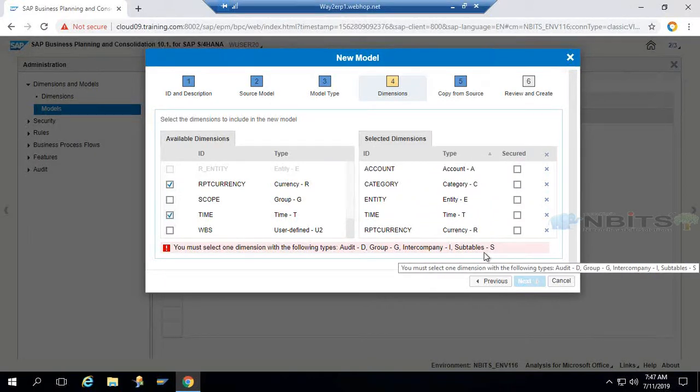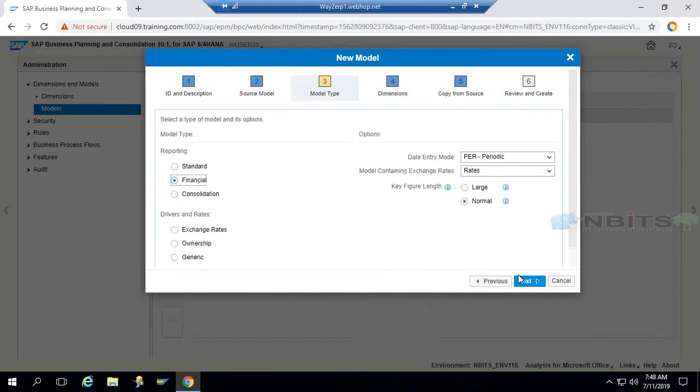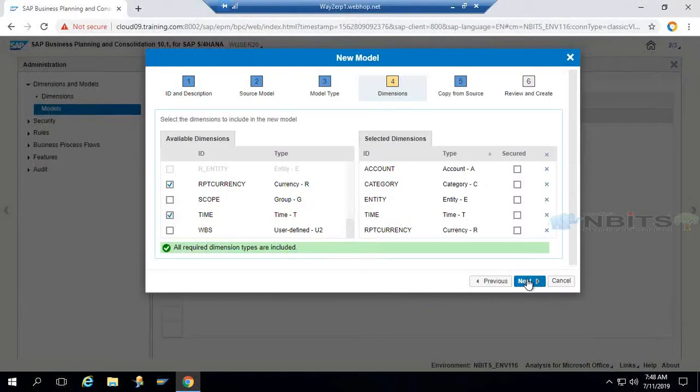So for a standard model, account, category, entity, time are mandatory. For finance type, currency is also mandatory, so 5 dimensions. For consolidation type model, 9 standard dimensions are mandatory. Let's say I select finance here, and let's go to next and next.